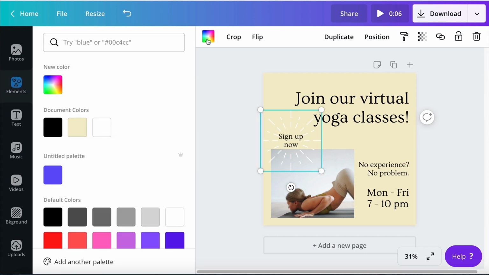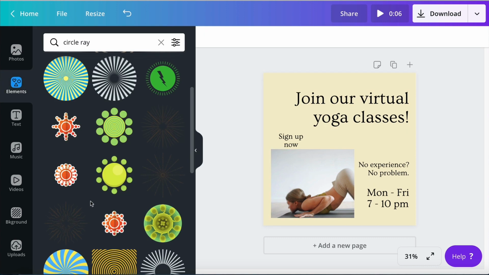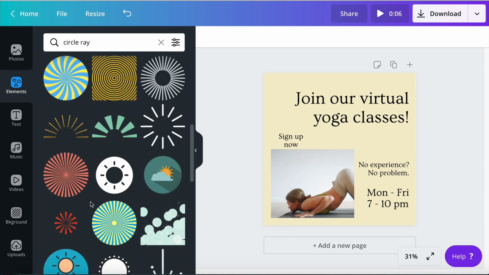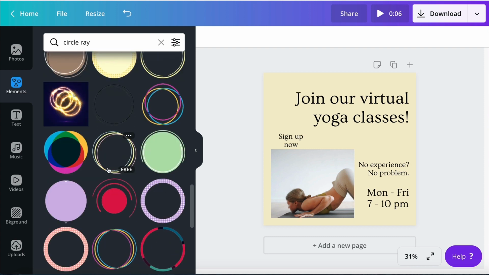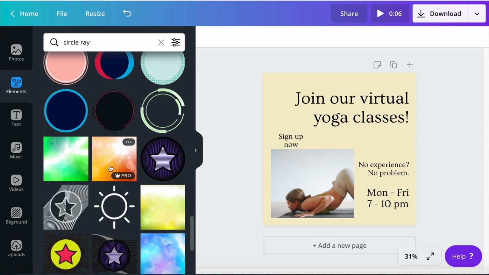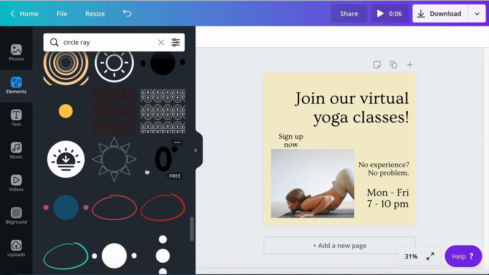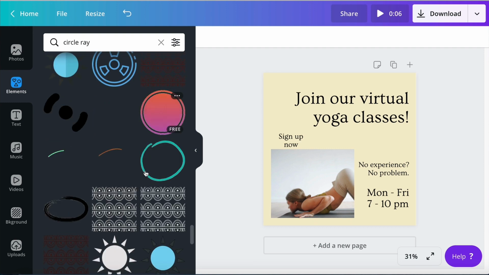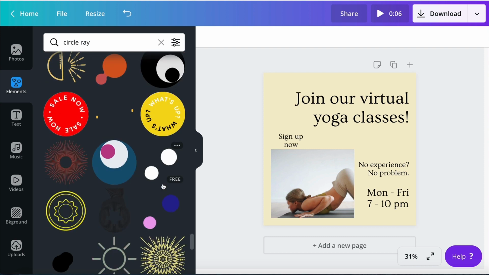Let's see, but maybe change the color to black and make it bigger. Sign up now kind of interferes with my lines right here, so that's a bit too big. Let's see if I can have something a little bit smaller. I don't want it to be moving. I don't want to add a sticker to this design because there's already video here, so that would be a bit much. But I like the idea of the little dotted lines. Let me see if I can find another one.